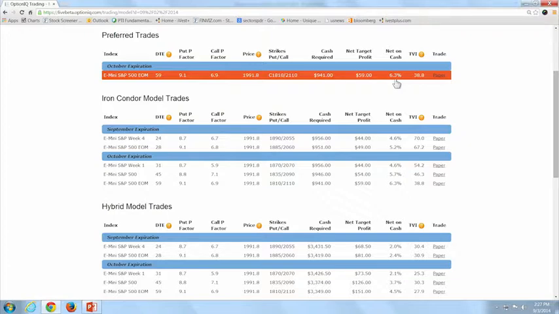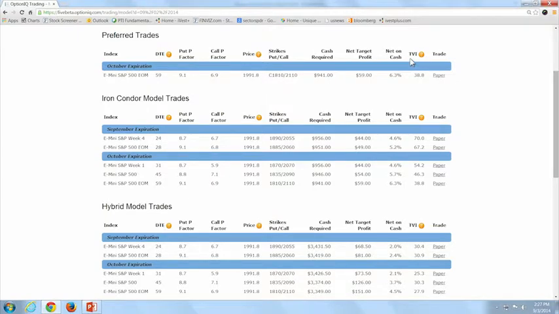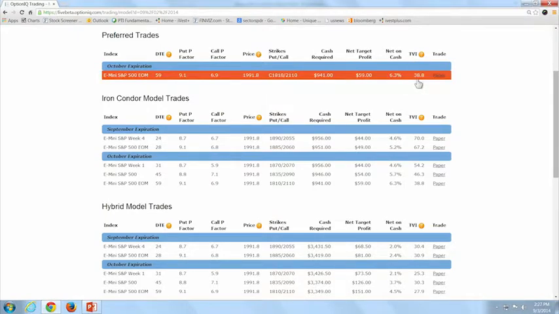What that's telling us is that this trade has 59 days, and over the 59 days on a deposit of $941, which essentially is an investment, I can make $59 if everything goes well. That $59 on 941 represents a 6.3% rate of return for the 59 days. And then to the right of that, we have what's called TVI, or Time Value Index. Again, this shows what my money's valued at over time. If I could do this same type of trade every 59 days in my account and never have a loss, which is highly unlikely, I could achieve a 38.8% return within a year from now.